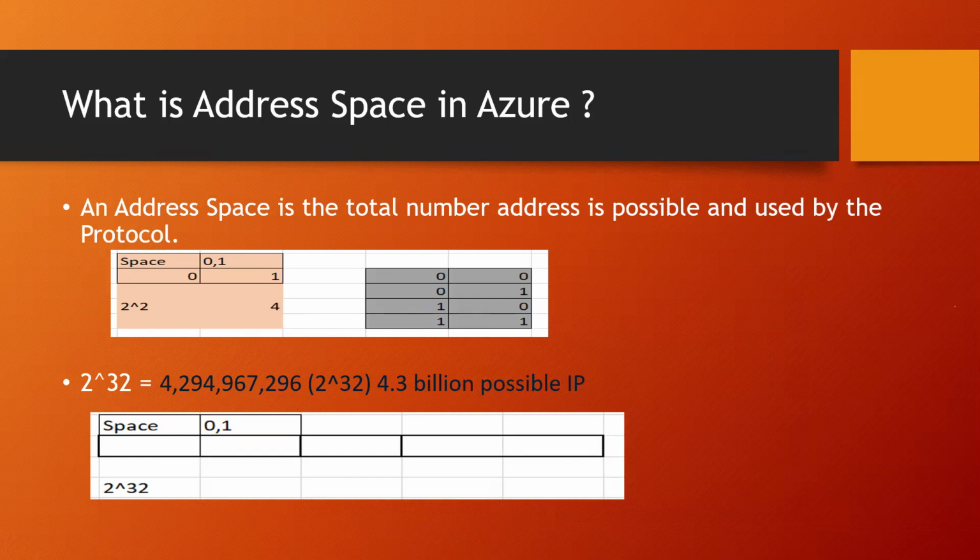The meaning of this is similar to how much area you are taking, right? How big an area you are taking. How can you define your area? You define your area in acres or kilometers. Here you cannot define it with that; you will define it with the range. In that range, how many IPs you are going to create, that number, how many addresses are possible, that is known as your address space.